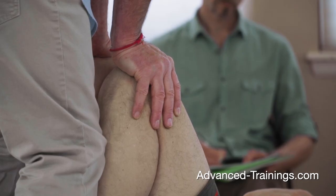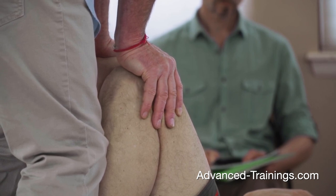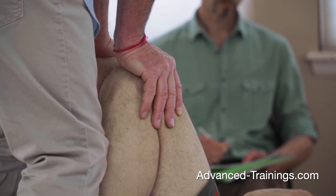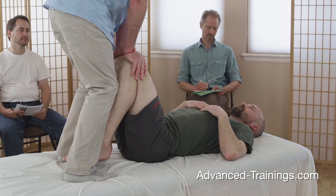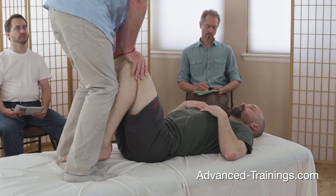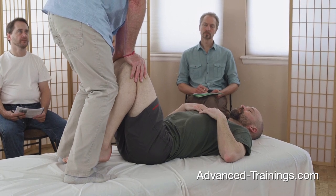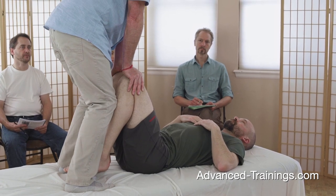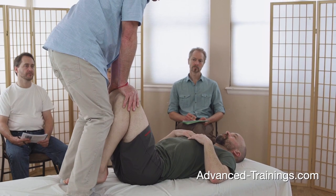Yeah. And I'm not pushing much, just because I'm keeping in mind how powerful this technique can be. It's a powerful mobilizer, and if you get too carried away with it, you could irritate that joint. But the mobilization itself is usually calming. It feels good. When we mobilize things, we're pumping the fluids through them a little bit, hydrating them. That helps normalize their physiology, so any inflammatory processes get calmed. It's helping normalize the sensation, so any sensitive nerves get a different kind of impulse and feel a little better.